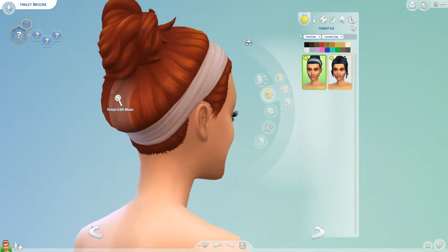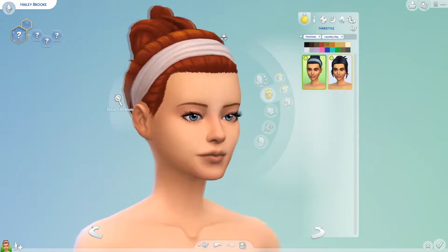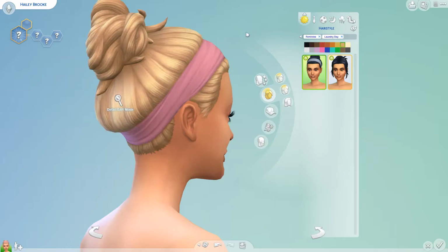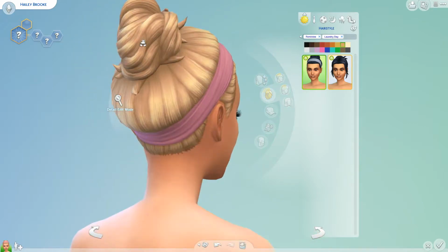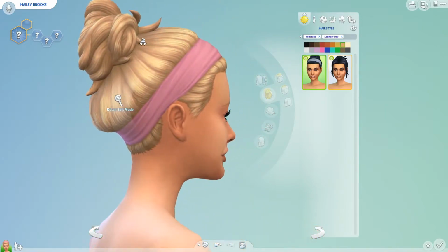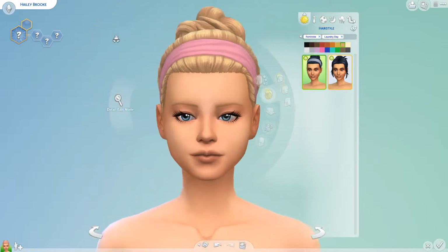Oh, look at it. I love the colors. This light pink, this baby pink, I believe. I need to stop saying like. It's annoying. I also really like the blonde one. Although I feel like this baby pink is a bit too much. It's not even baby pink, it's just pink. It's a little bit too pinky for me, if you know what I mean. But anyways, we're going to have a look at the second hair now.